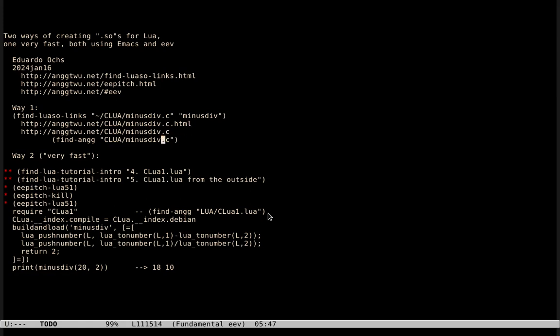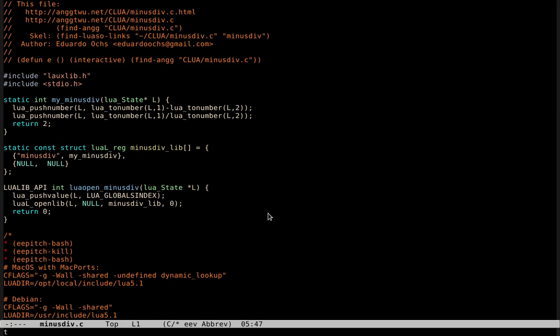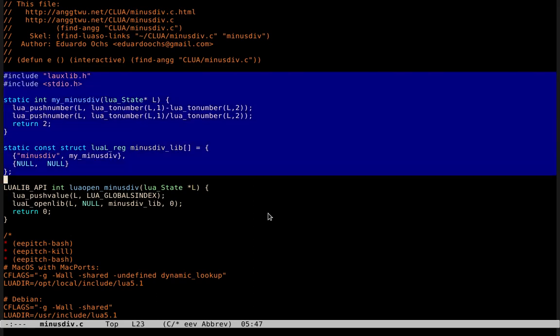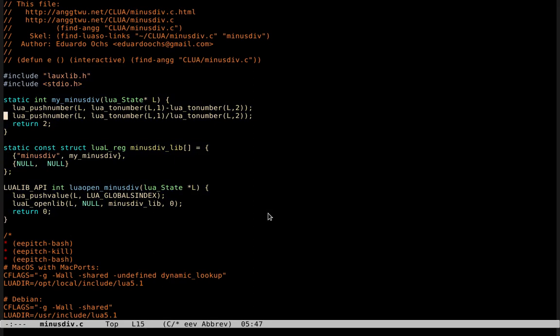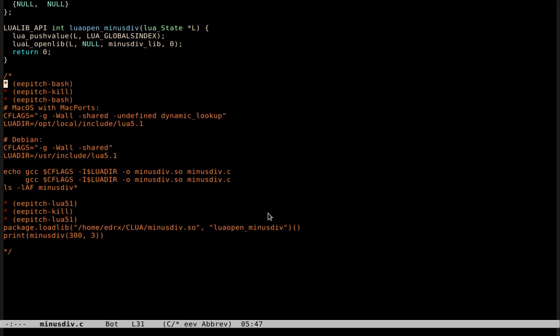Suppose that I want to create this file here. No, let me start from the point in which the file is already created. Let me open this file here. This is its code in C. This is the body, these 3 lines here. And somehow I created the rest of the C code. And this thing here is a test block, something that I can execute with F8s, and that will compile the .c, the file in which I am, generate a .so, and test this .so.